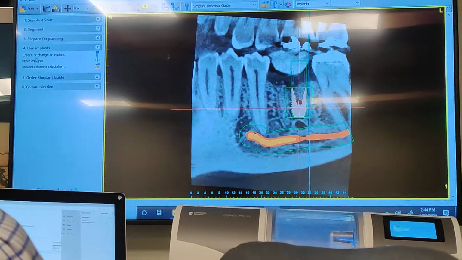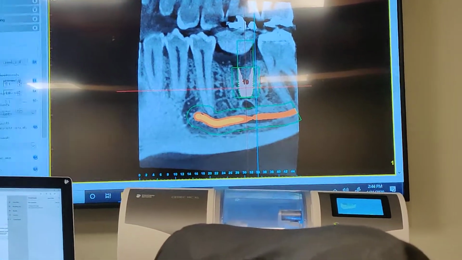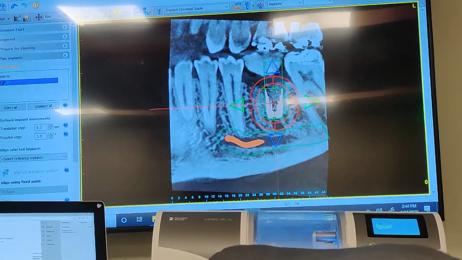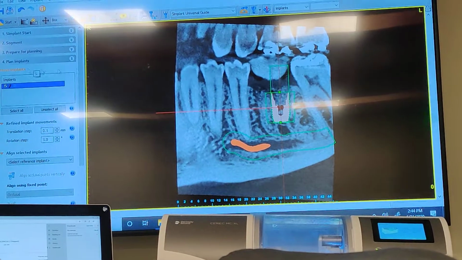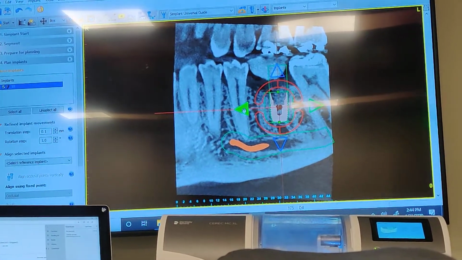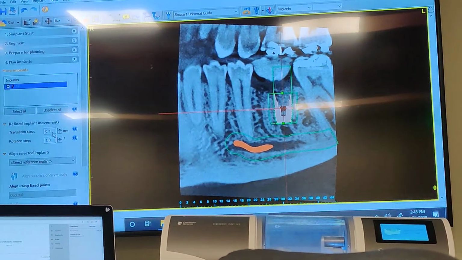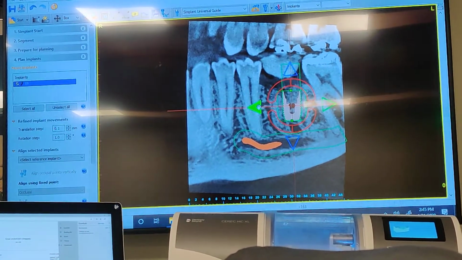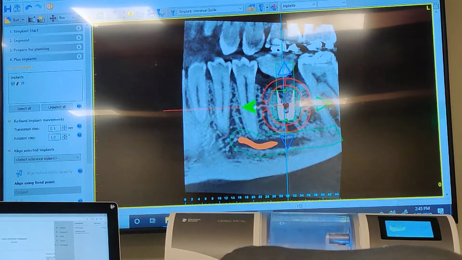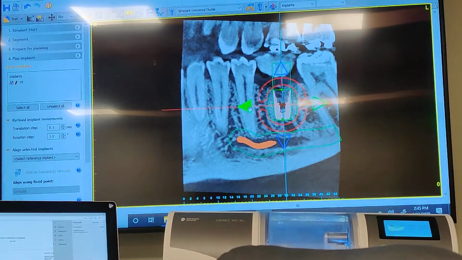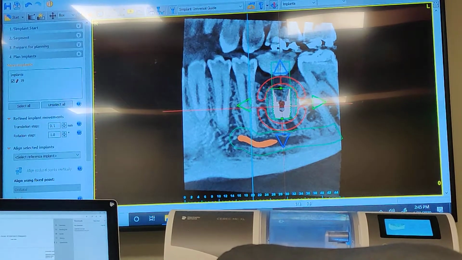Now, move implants. 9, 19, and look, when I come over here, when I'm gone, it's not there. When I come over here, it's here. I've got it set for 1 millimeter steps or 1 degree rotations. So every time I hit this, it's going to move it 1/10 of a millimeter. And I can sit here and move it until I get it to where I want it.